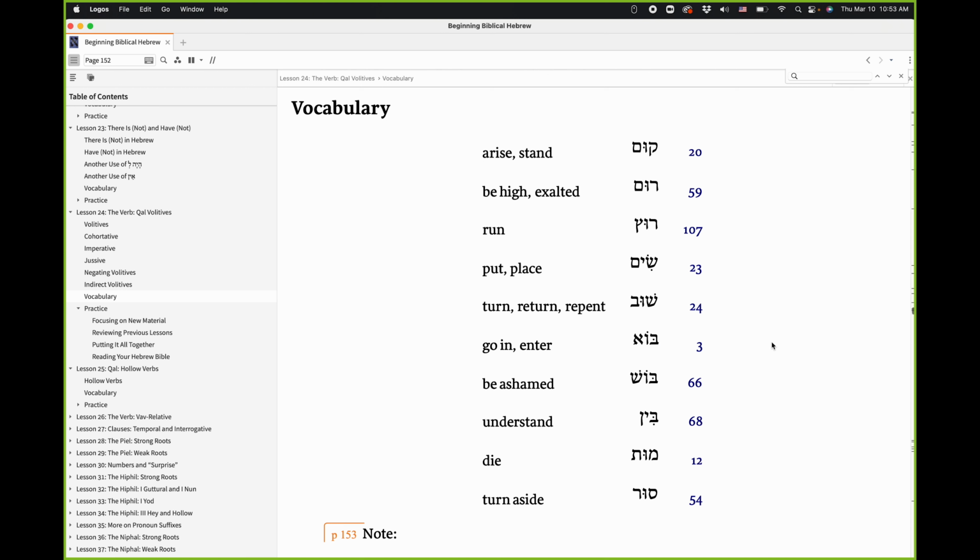We'll get into more the conjugation, the spelling changes that occur with the hollow verbs. In fact, if you've got some time, if you're feeling relatively confident about your midterm, I would suggest you go ahead and read Lesson 25 just to get the forms and the terms in your brain so that when we go through it next week, you've already got a little bit of exposure to it. Because with hollow verbs, you've finally gotten to a point where you think you understand how verbs are going to change, and then you get this weird sort of thing that throws a wrench into everything. So it's good to slow down. That's one reason why we've only got one lesson next week, even though we didn't have a lesson this week, because it does take some time to process this.